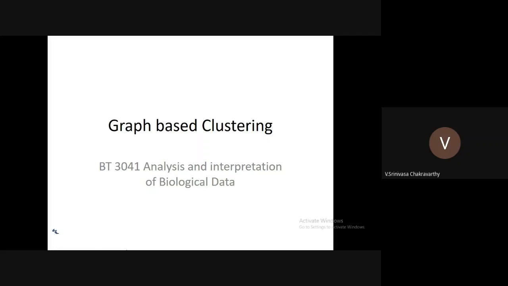Because one of the hardest challenges of clustering is to cluster data sets that are non-globular or randomly shaped or non-convexly shaped clusters. Then you have variability in density and size. So with all this, how do you do clustering? So that was a challenge. So this clustering technique that we will be talking about in this class has all those properties. So let us see how it works.